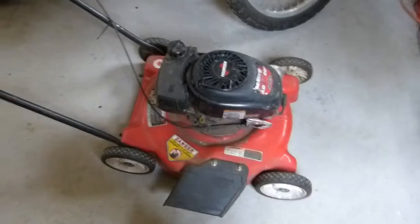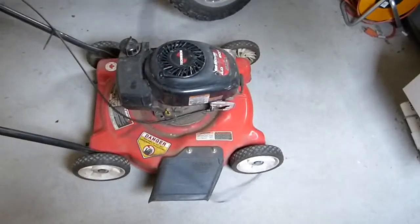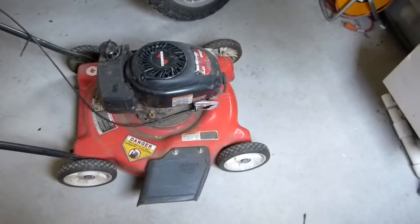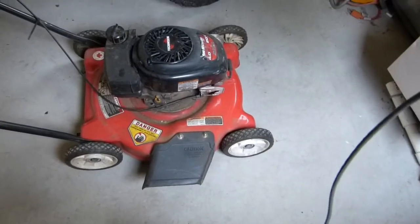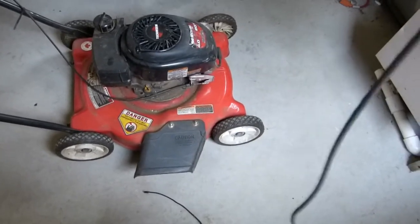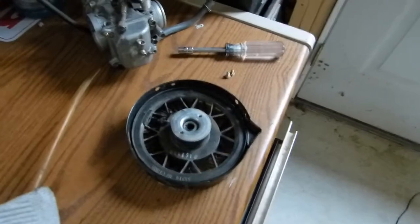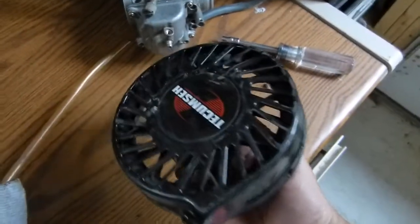Just tried to start my lawnmower to do some trimming, and this is what happened. I ended up snapping the pull string here, so I'm gonna try to take it apart and get this patched up, at least temporarily.